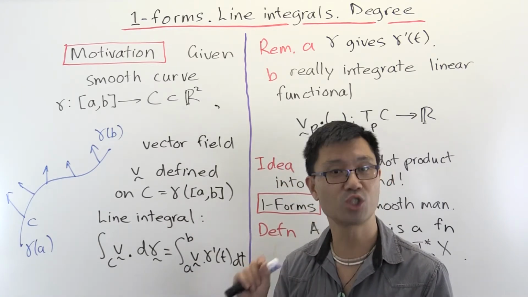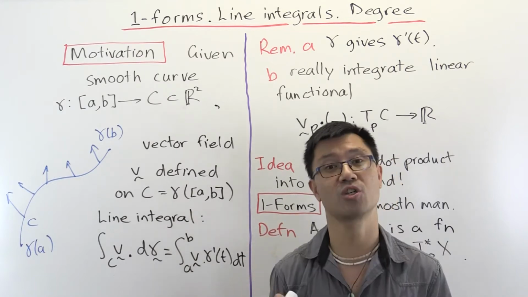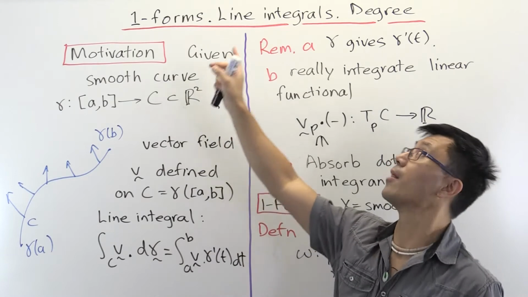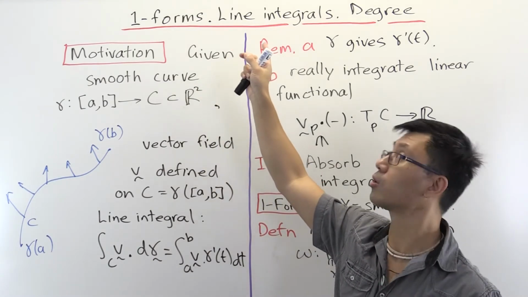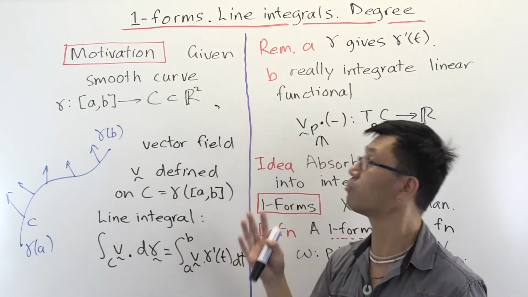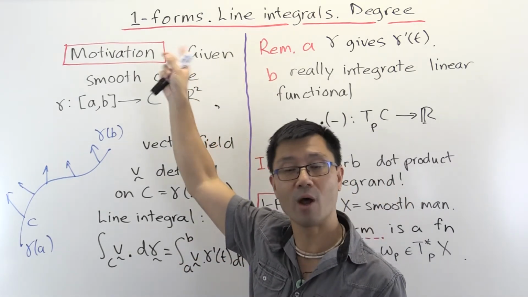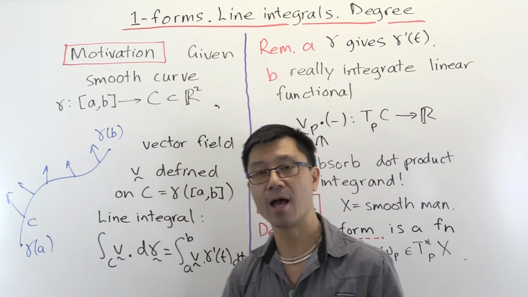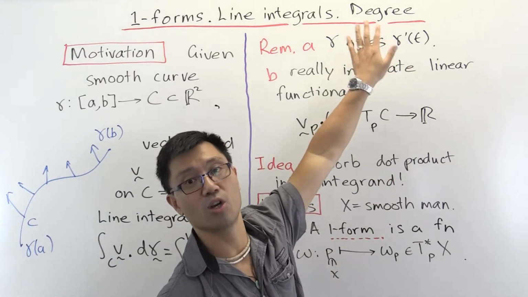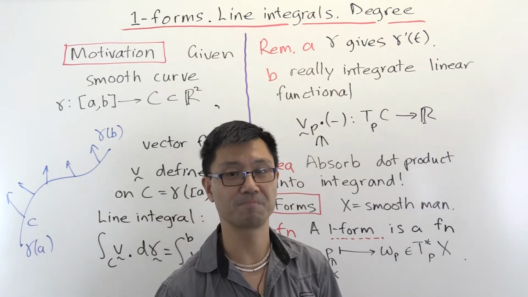So the other thing that you want to do in calculus, of course, is do integration. What I want to talk about today is the simplest type of integration. That's the integral that you get corresponding to line integrals. The type of object that we need to integrate corresponding to that are what's called one-forms. So I'll tell you what they are, and I'll also look at a rather interesting application of that. That's the notion of degree that we get out of that.